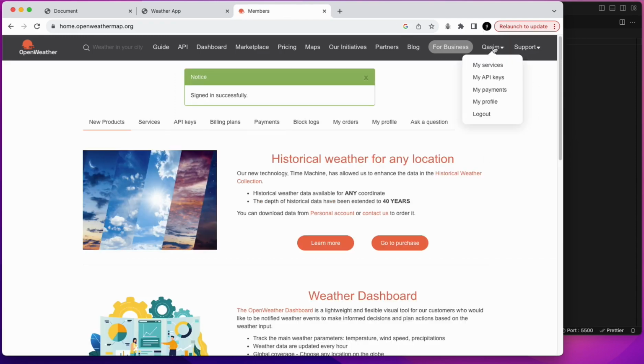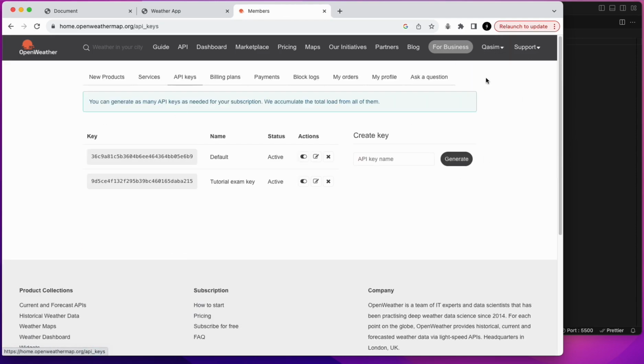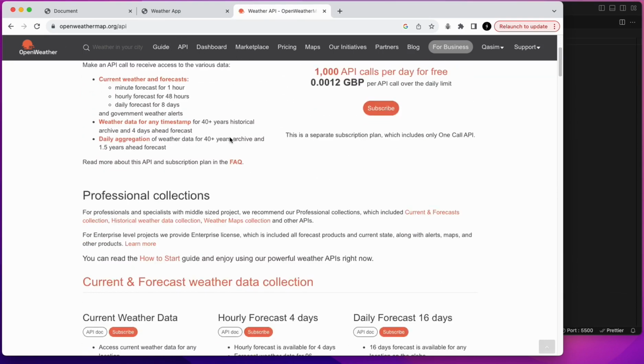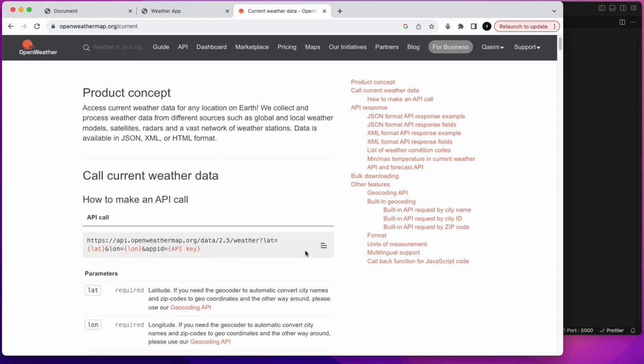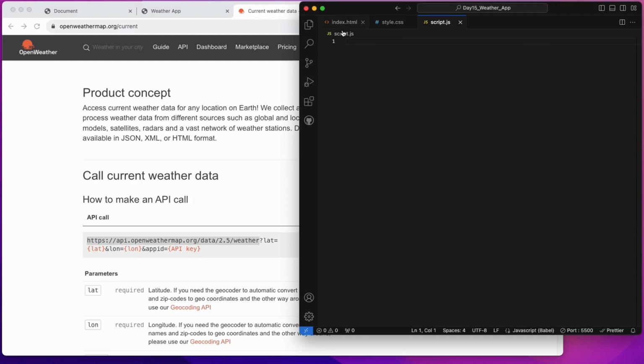If you go to your name and select my API key, I copy this API key, and then you go to the API and select current weather data API docs, and copy this one. Basically we don't need the full API key and latitude and longitude. We just need the weather. You can copy from there and paste in there.